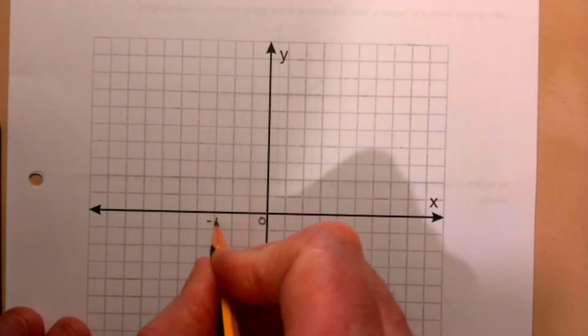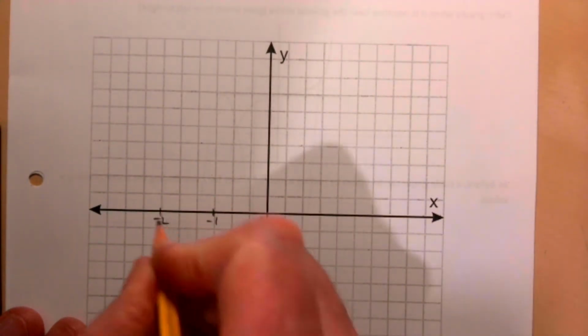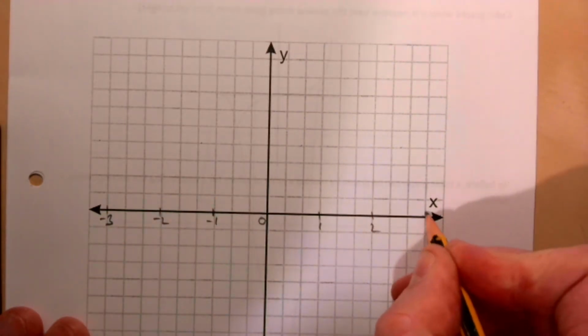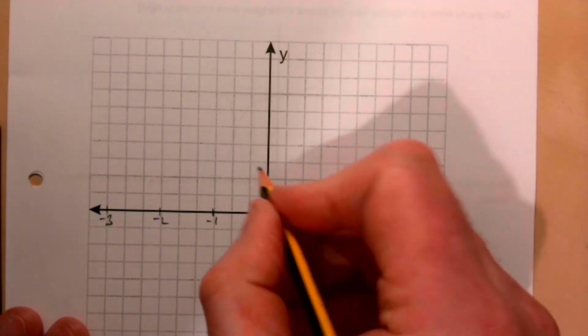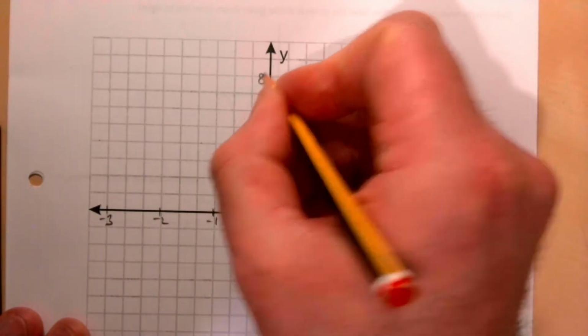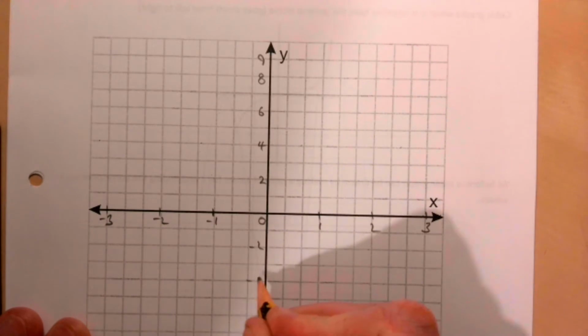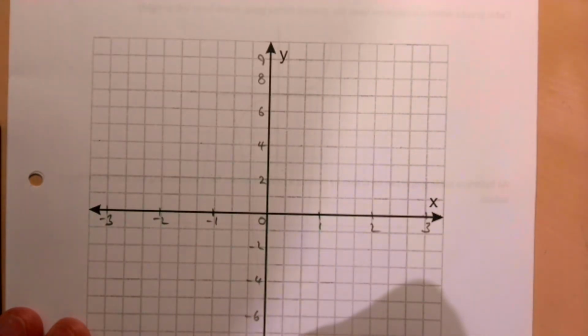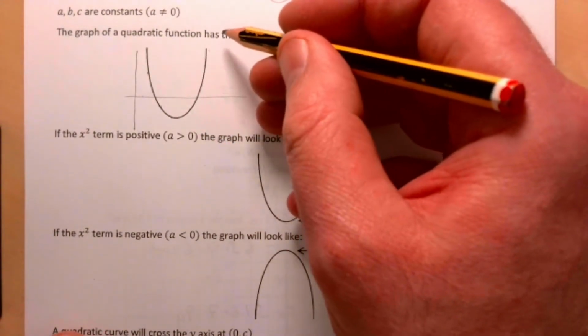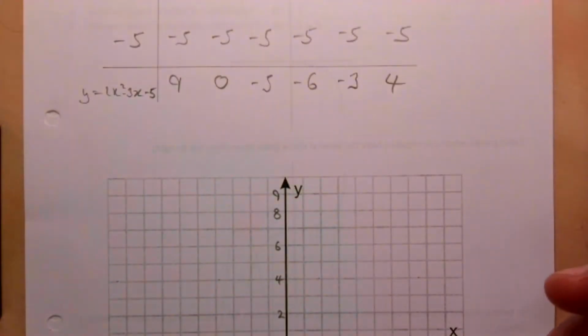So we're going to go minus 1 here, minus 2, minus 3, and then 1, 2, 3, and then it's going to be 2, 4, 6, 8, and 9, minus 2, minus 4, minus 6, minus 8, and hopefully we'll be able to see one of these shapes then that we were looking at. Where did my page go? Here, so we're looking for a U shape, I would imagine, because it's the positive x squared. So let's see if that comes out then for us.